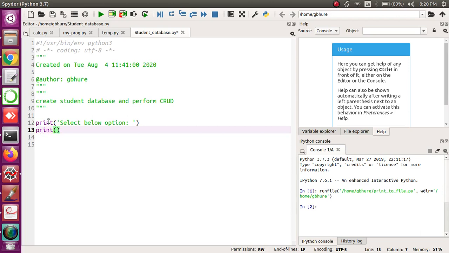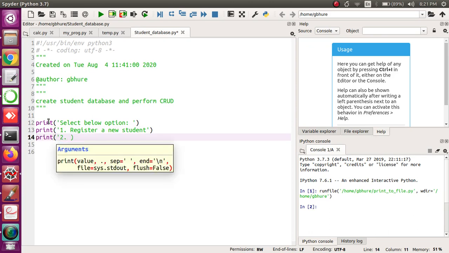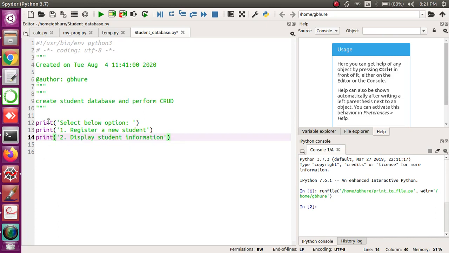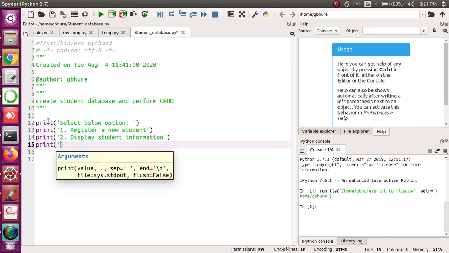The very first thing, we may want to create a new student, so we want to register and then we want to display. So the first option is register a new student, and the second option could be display student information. You can write the way you want.